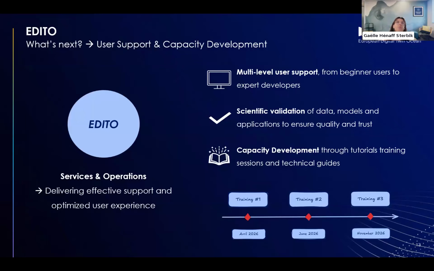Concerning also the EDITO user support and capacity development activities, it's a task called Services and Operation, which is about delivering effective support and an optimized user experience.